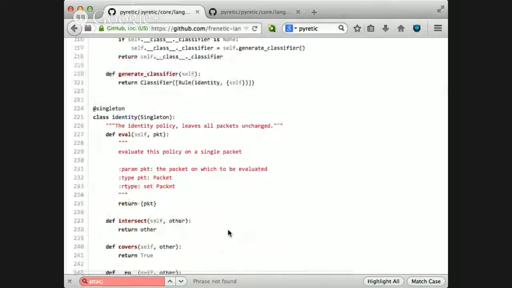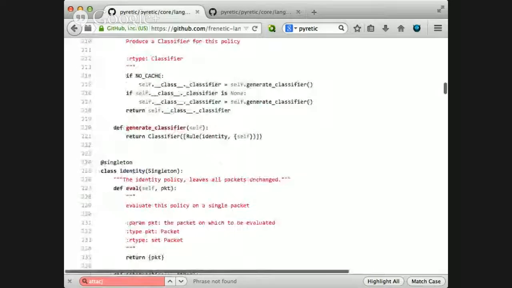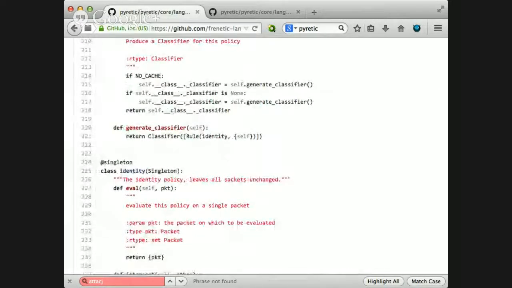Does this relate to drop as well? Yep. Drop is the thing that matches nothing. So identity is like star, basically, right? It's like a regular expression. Yeah, so this is a standard for a regular expression. Really, I probably should have implemented all of the OpenFlow bit match language and defined a rule as being something that pairs an OpenFlow bit match with an action, and I should have defined a subset of the pyretic syntax which is allowable, but I just didn't because I was lazy.